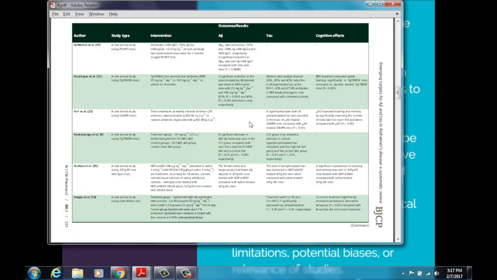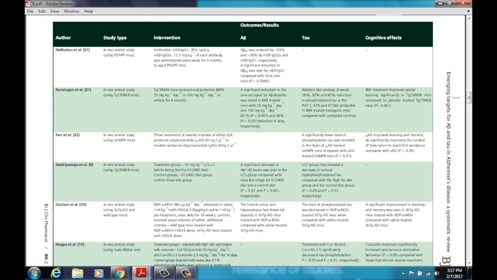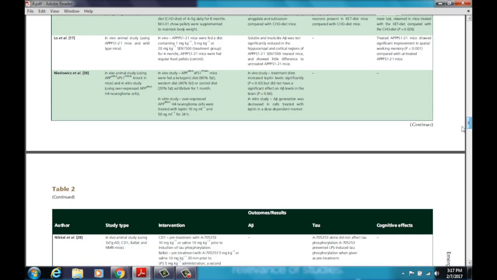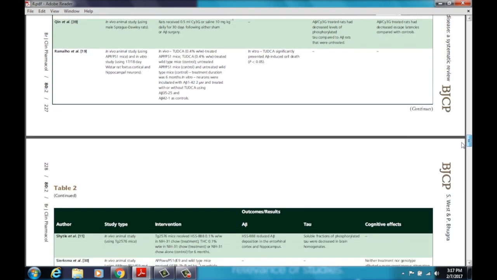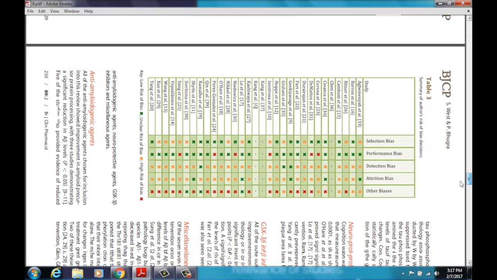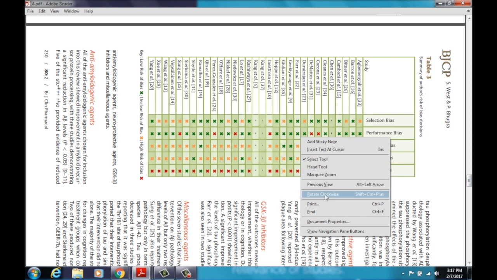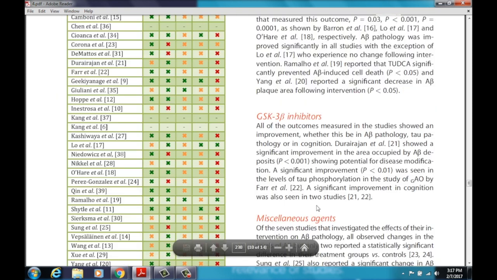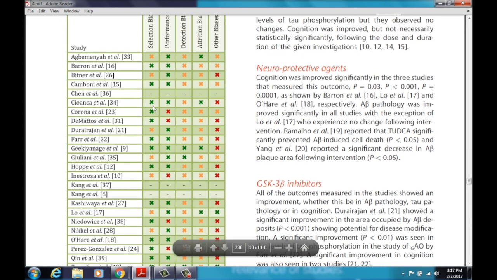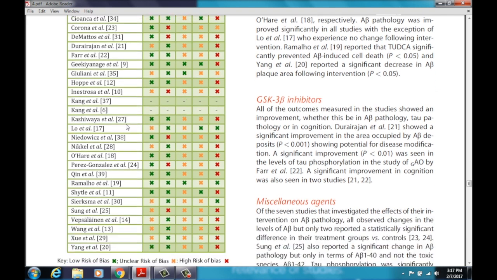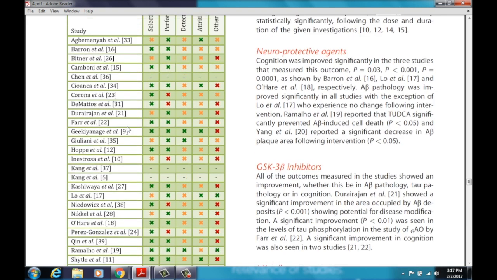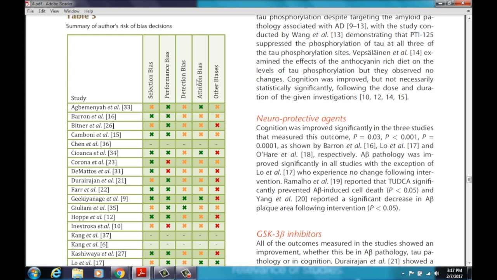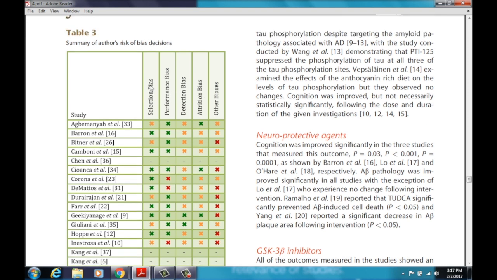So once again, I want to go back to my systematic review example here. Now, the way this researcher wanted to display their bias, and pardon me, I just want to rotate this once again for you. And here we go. So you'll see right here that they have all of the studies they selected, and they have their risk of biases right here. So selection bias, performance bias, detection bias, and so on.